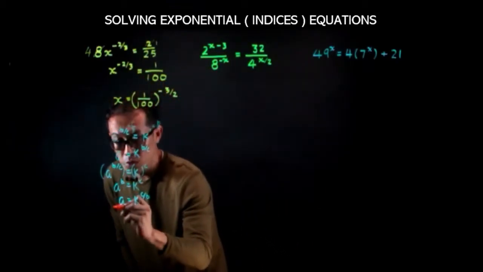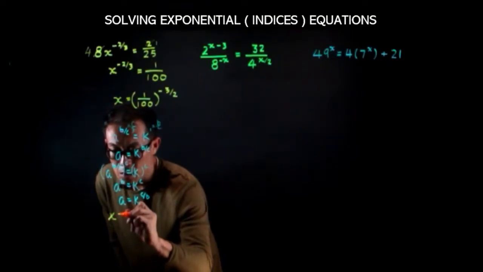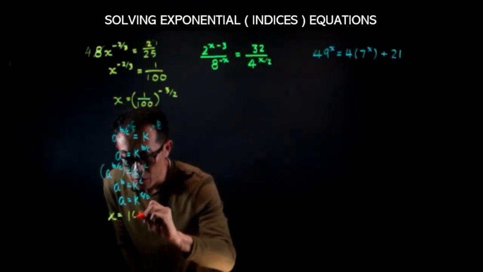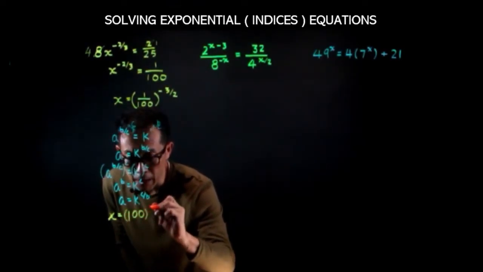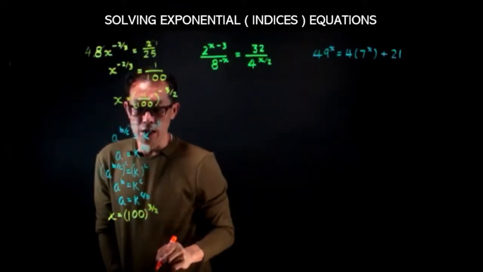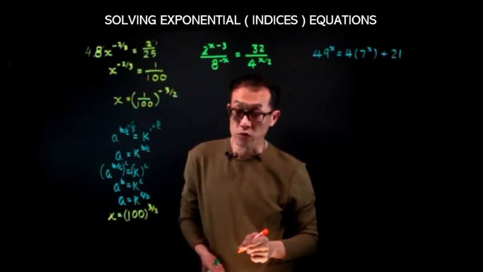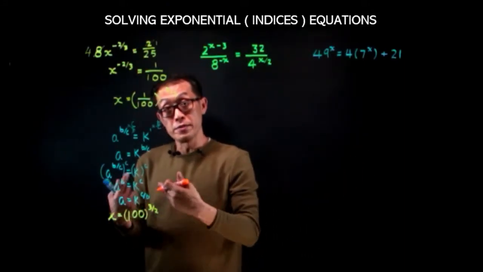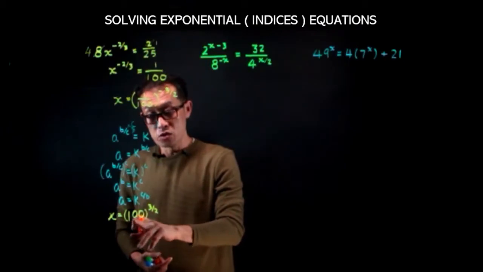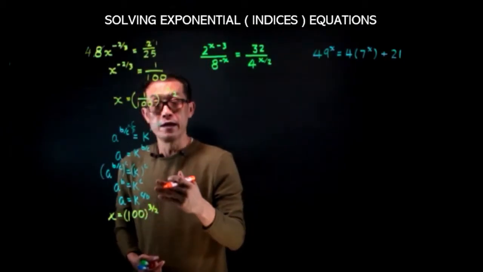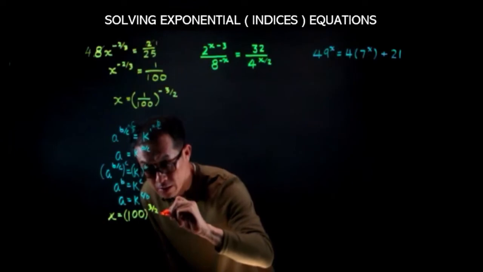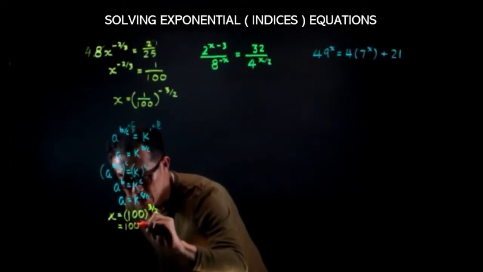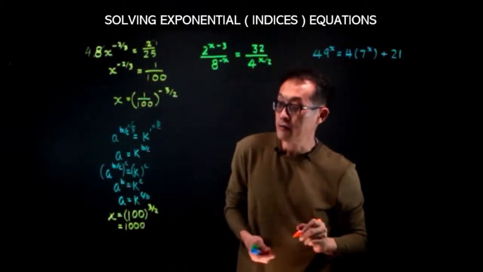Now, so this is equal to what? So x is equal to, I do the negative first, so I bring it up, it will be 1/100 to the power of 3 over 2. Then let's do the root first. It doesn't matter which one I do first. Alright, I covered that in the last lecture. Now, I do the root first so that it becomes smaller. So this will become 10. Square root of 100 is 10. Then to the power of 3 is 1,000. So I get 1,000 here. So this is my final answer.